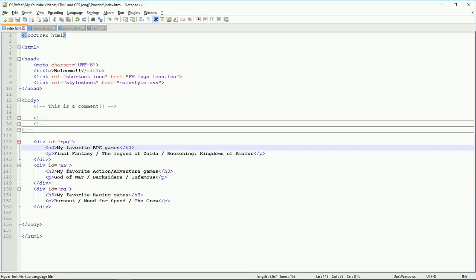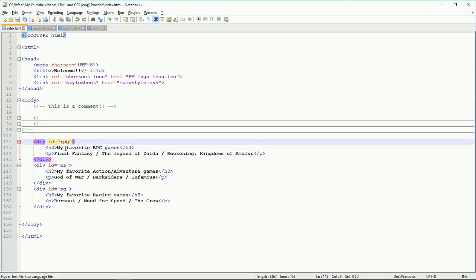And in this video we're going to see how to give an ID to an element so that we can take advantage of that ID and give a particular or specific style for that element. So in this case I'm going to use the div tags that we created in the previous video. You can use it on pretty much any tag or any element that can accept styling. So for example, here I couldn't have used the paragraph or the heading tree, but again, I'm going to take advantage of the divisions.